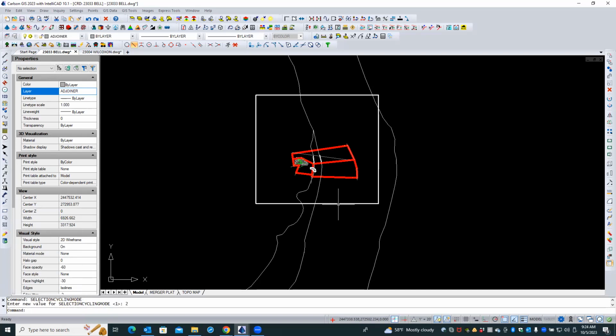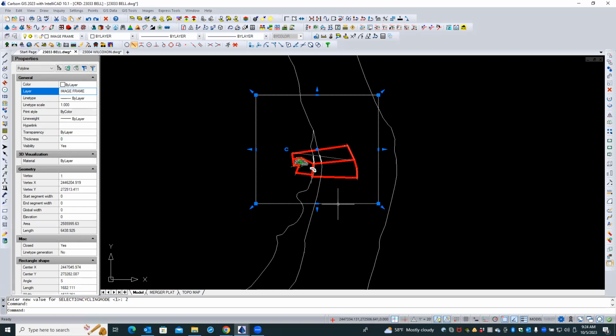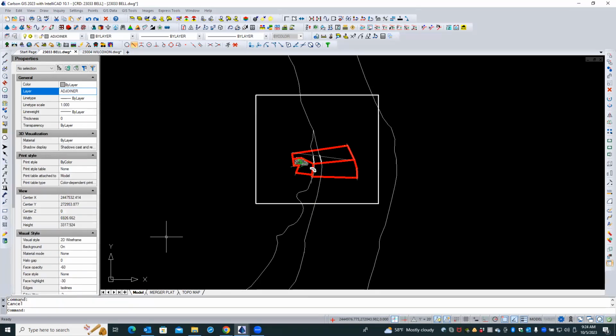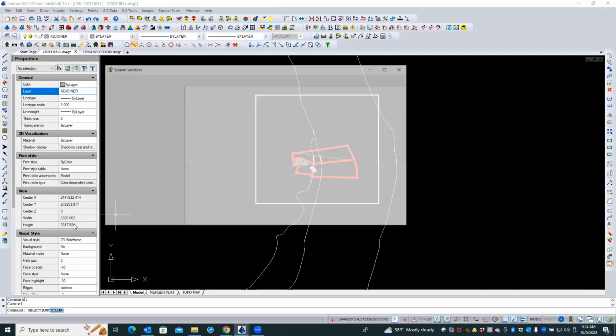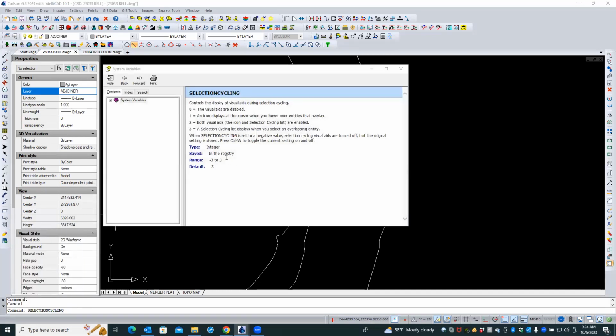Now if I select, oh gosh. All right, selection cycling. The aids are both visual aids and the list are enabled. Okay.